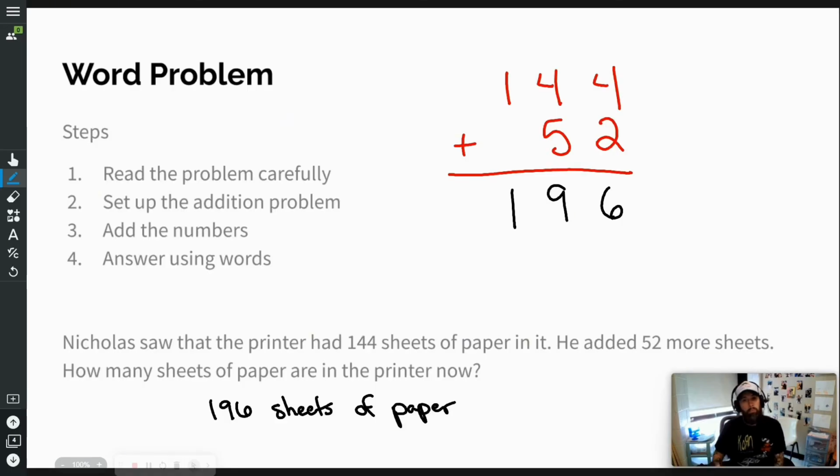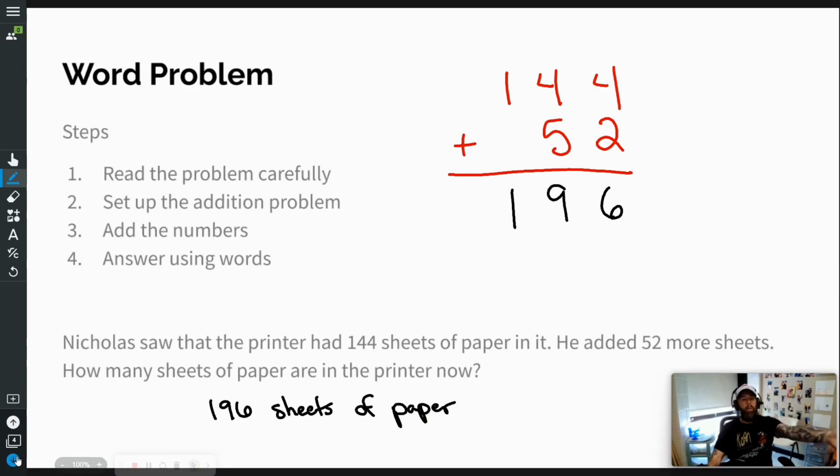Okay? So that's a very basic problem. That's how these are done. Of course, it's not always going to be like, I'm going to add this to that. Sometimes there's different words, and using those words, we figure out if we're adding or doing something else later in third grade. Again, right now, it's just adding. We're going to deal with subtraction.